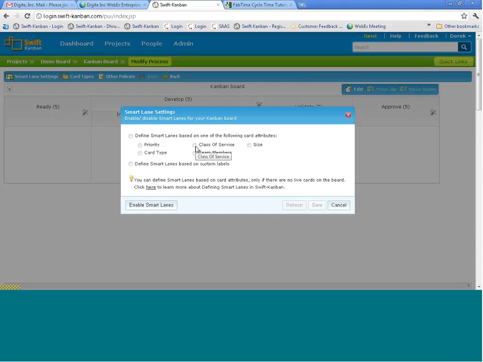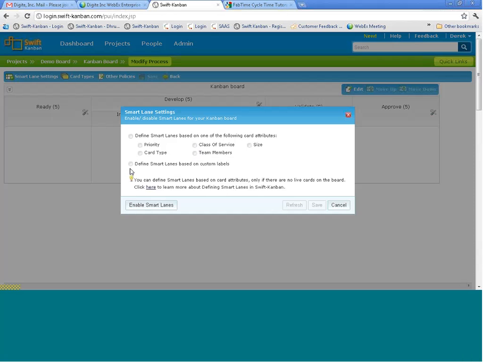And when I showed you the data structure associated with the card, that is where you could create your own custom type of class of service. So the classes of service are expedite, standard, fixed delivery date, intangible, and things like that. So those are the types of class of service that we have, but you can go ahead and tweak it, and depending on the number of classes of service that you offer to your customer, we would create automatically the number of horizontal lanes here, right? So this is one way of doing it.